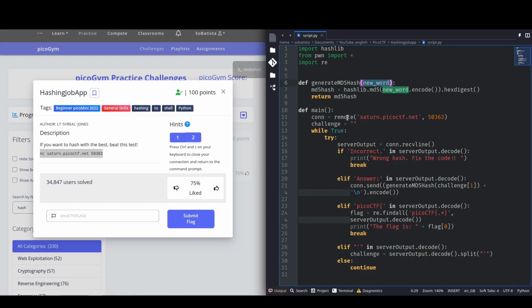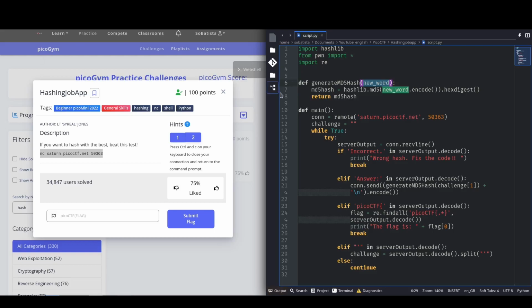Let me just tell you that a function is like a recipe in a cookbook. It has a name that in this case is generate MD5 hash. It has ingredients that in this case is the new word. It has instructions that in this case is generate an MD5 hash from the ingredient that in this case is called new word. I hope I'm making sense, and let's move on.